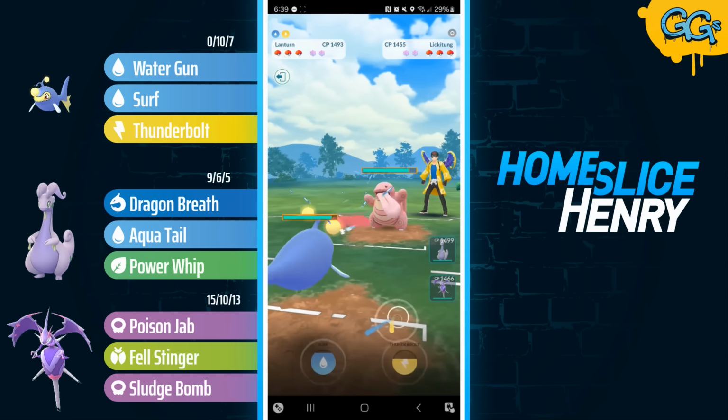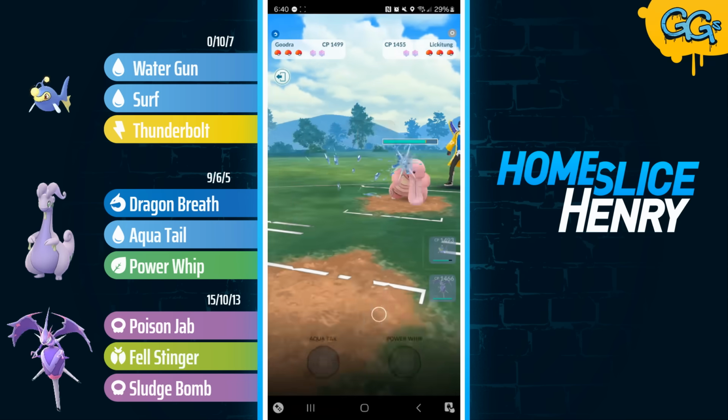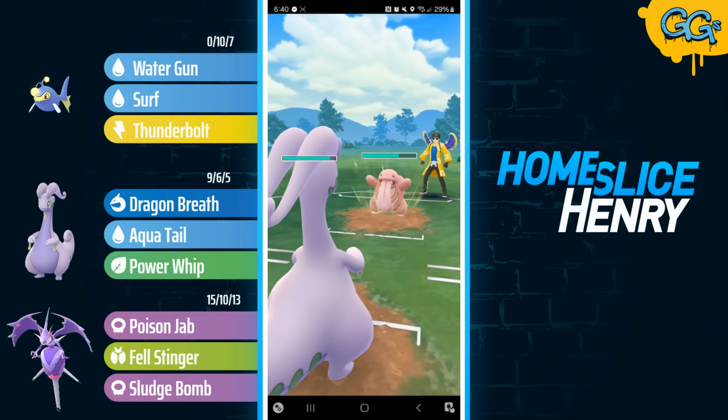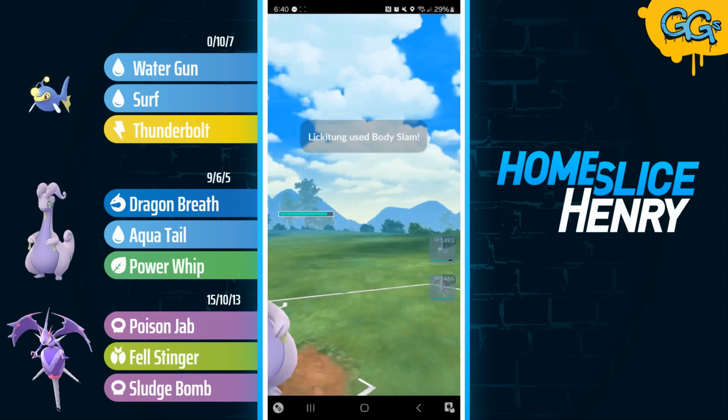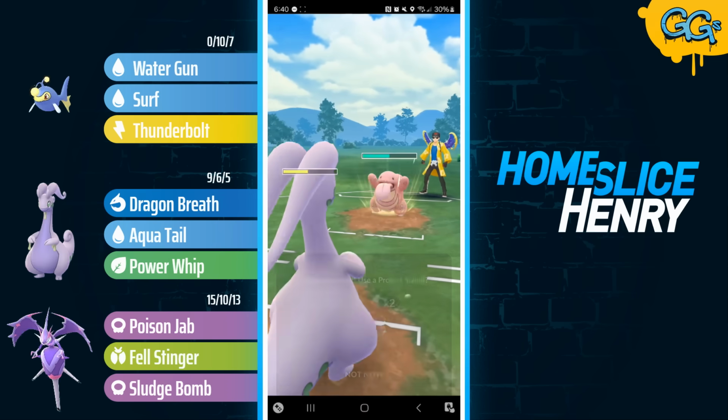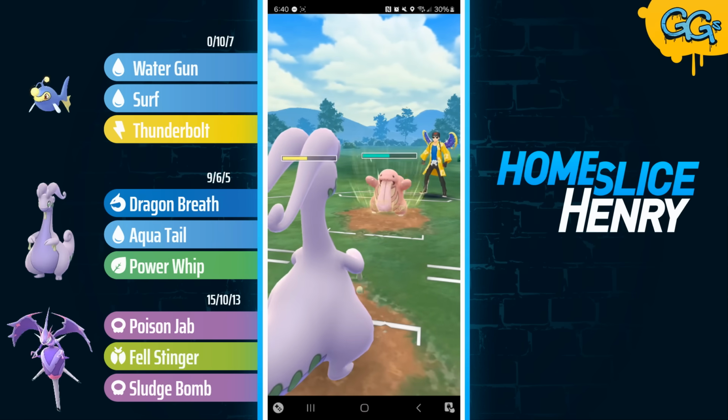Moving to the next match, picking up an okay lead, Water Gun Lantern into Mandibuzz, opponent safe switches into Lickitung. I try and go for a Power Whip catch onto Goodra, but unfortunately I am unsuccessful. This team as a whole is very, very weak to Lickitung, so Lickitung, anytime I see it, is going to be a difficult Pokemon to beat.